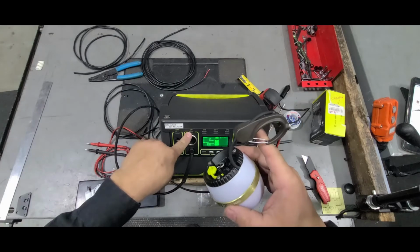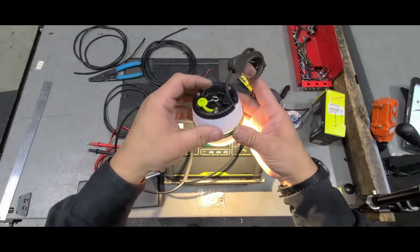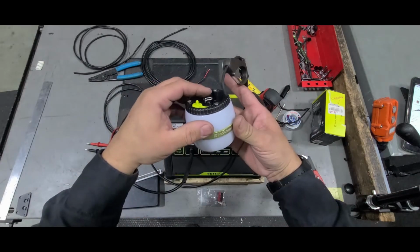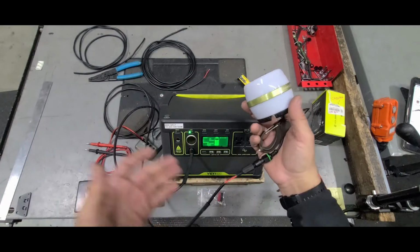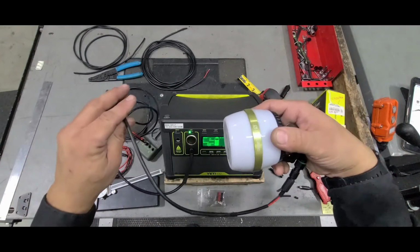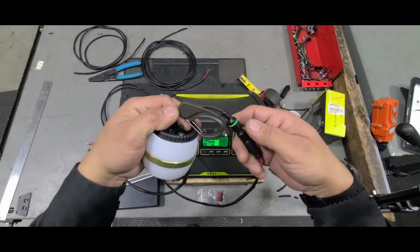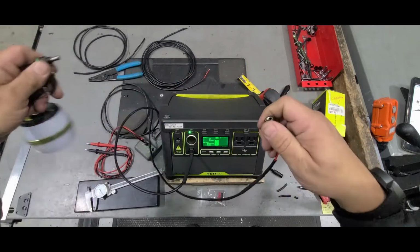So if I turn on my Yeti, this is already on, but you see it works. I've got high, low, off, and it's plugged in, no problem. So I have myself an 8-foot extension cord that I just have to heat shrink after I'm done showing you guys how this goes together.